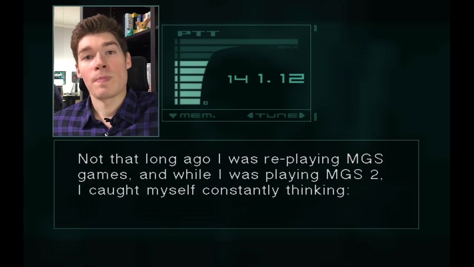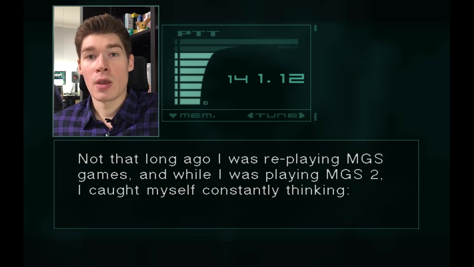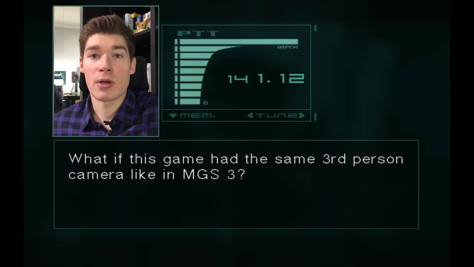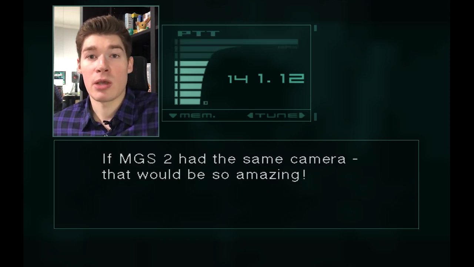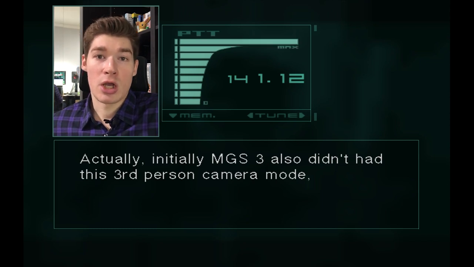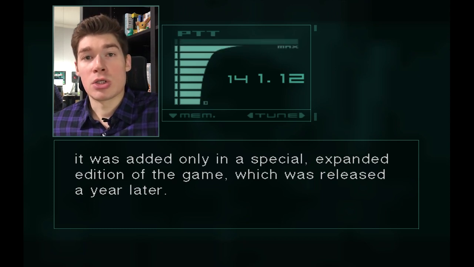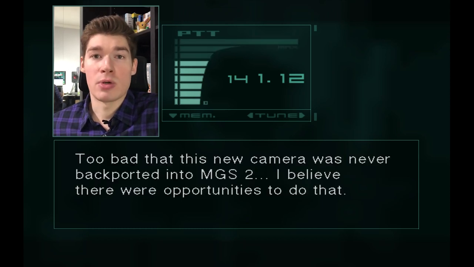And not that long ago, I was replaying Metal Gear Solid games, and while I was playing Metal Gear Solid 2, I caught myself constantly thinking, what if this game had the same third-person camera like in Metal Gear Solid 3? If MGS2 had the same camera, that would be so amazing. And actually, initially, Metal Gear Solid 3 also didn't have this third-person camera. It was added in a special expanded edition of the game that was released a year later. And too bad that this new camera was never backported into Metal Gear Solid 2.